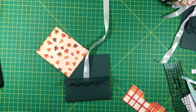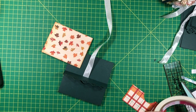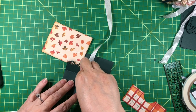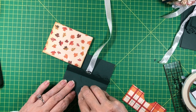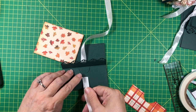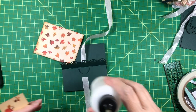And now I am getting some double-sided tape to put under the pocket mat to hold the other ribbon, the one that holds the flap closed. I'm just centering it on the front of the pocket right there and pulling off the back, and then adding the other ribbon, making sure to cover up the tape fully.